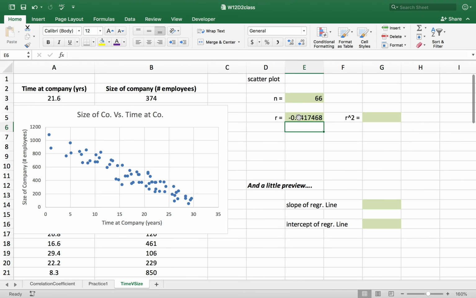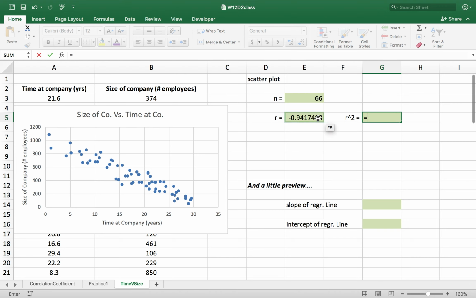Oh, so it's actually a stronger correlation than I was thinking. So this is a negative 0.94. Remember, the negative is indicating that, typically speaking, the dots are following a negative sloping line. So as you move to the right, your dots should be decreasing. And the strength here is pretty good. So in terms of the magnitude, if we cover up the negative sign, it's pretty close to 1. So this is a pretty strong correlation.